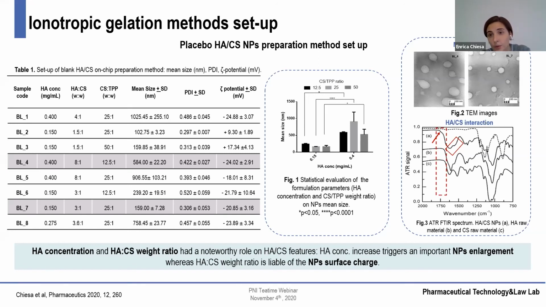From TEM images, nanoparticles mostly appear like spheres. The identification of both hyaluronic acid and chitosan components and their interaction during the polyelectrolyte complex formation was evaluated by FTIR spectroscopy. The FTIR spectrum of the nanoparticle was compared to those of the raw polymers, and the nanoparticle spectrum presented several characteristic vibrations of hyaluronic acid and chitosan, but they are intensified and shifted to higher wave numbers. The signal displacement confirms the presence of both macromolecules in the nanoparticle.